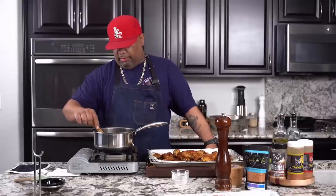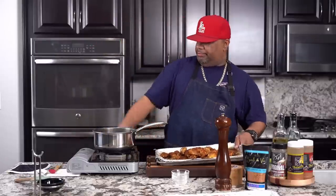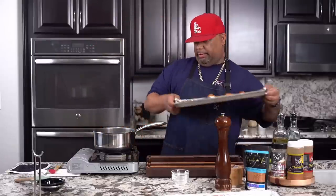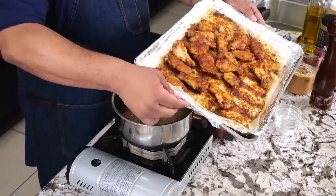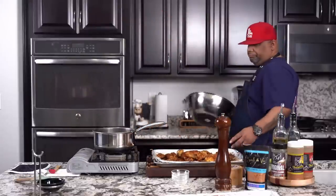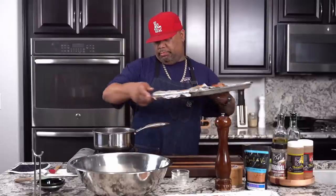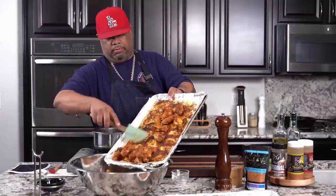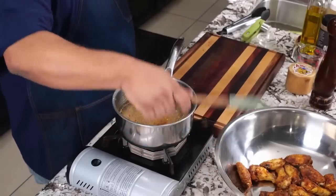So just wanna cook this down. Look, I don't know if you guys can see these. It's not that warm. So you can see, look, and I'll put them out there for that. That's what we're working with, right? Sorry about that, y'all. So I'll just put them in like that, right?